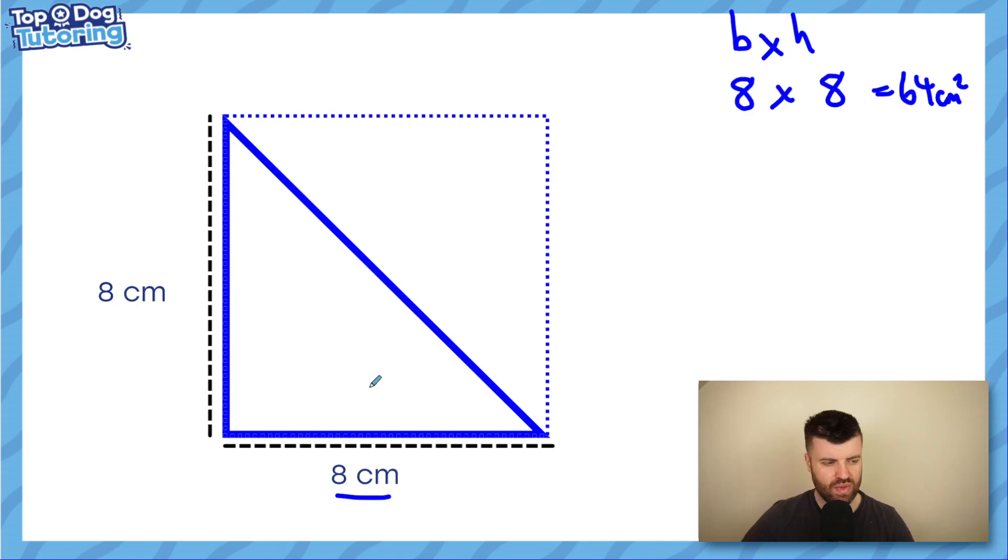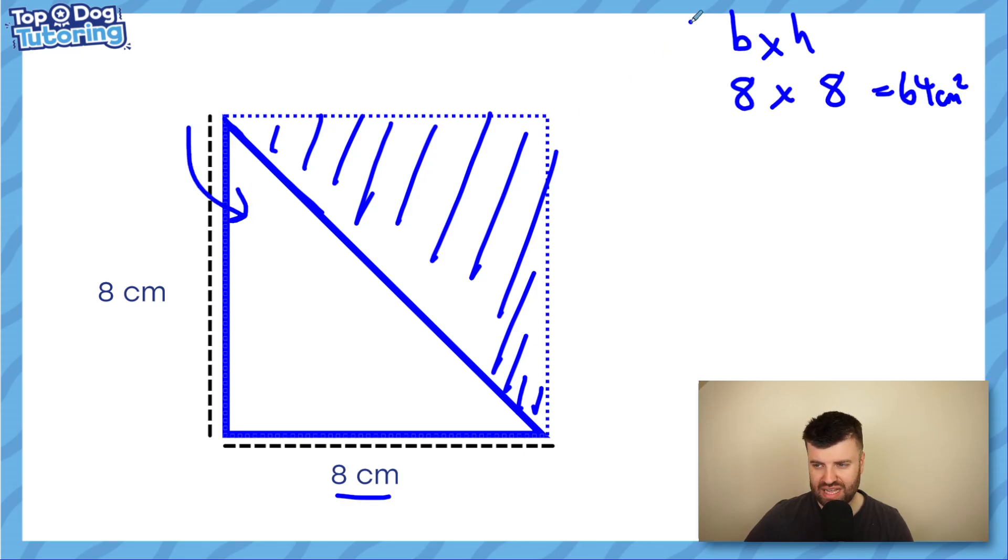So to work out the triangle, a triangle has a really interesting property, which is it is always half exactly the size of the rectangle or square that it's placed in. You can see it really obviously in this case, that this half here is too much. So if we half the total area of this square, we're going to get what's left, which is the area of this triangle. That's where the half comes from.